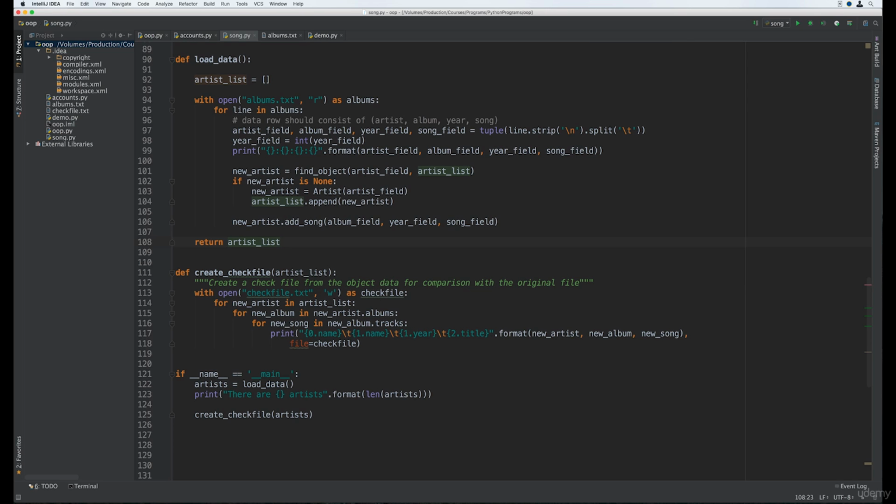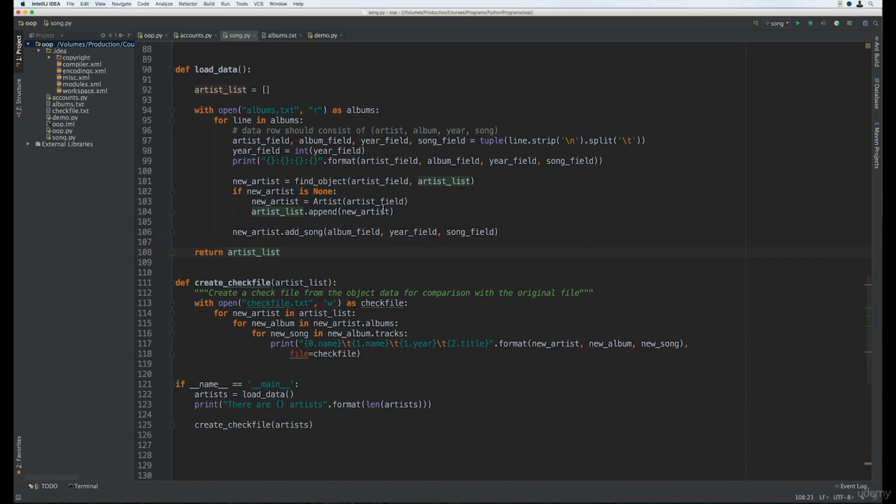And in fact, creating a flowchart for this would probably be totally over the top, because the code that we've got now in our load data function pretty much documents itself. So now that the main program has been written, it's time to focus on the details of that add song method that we're calling on line 106. So what we'll do is create that method first and then explain what it's doing.